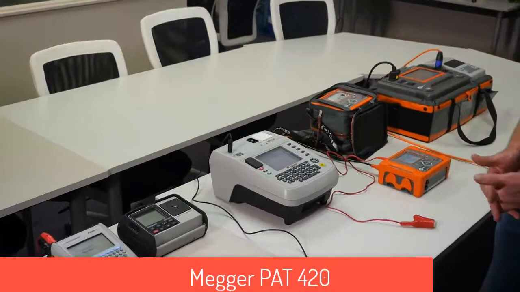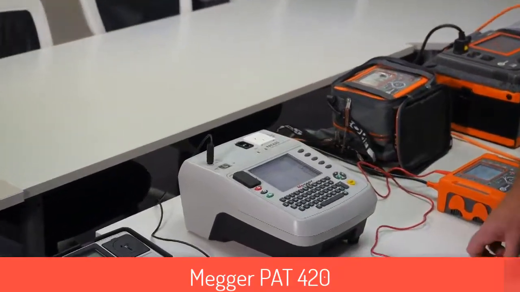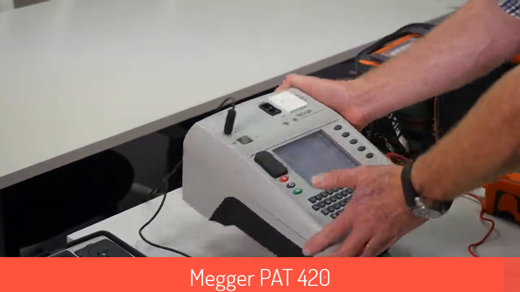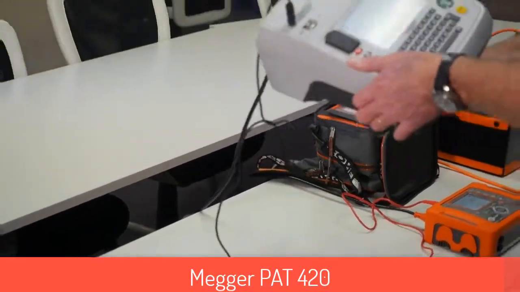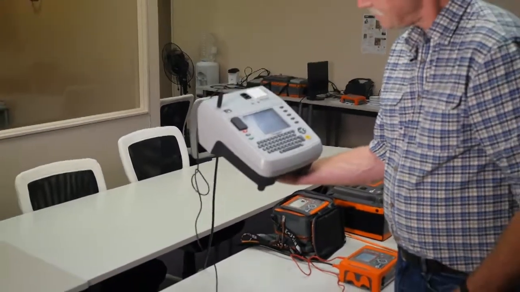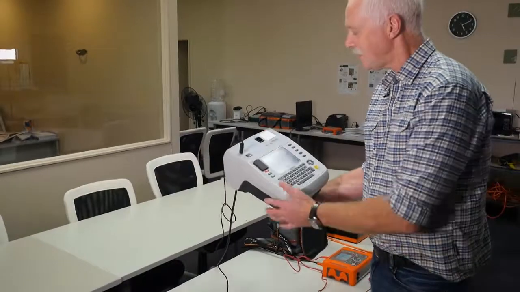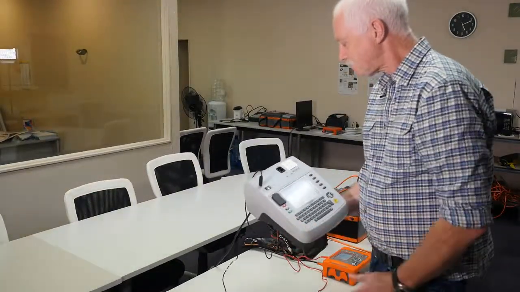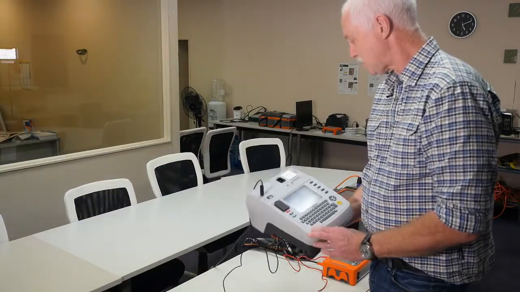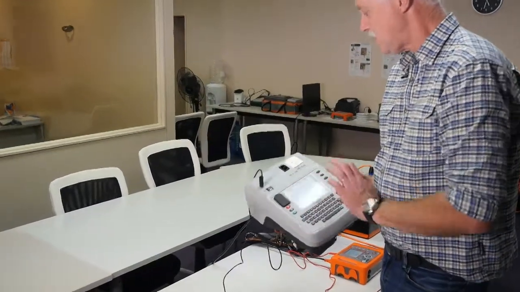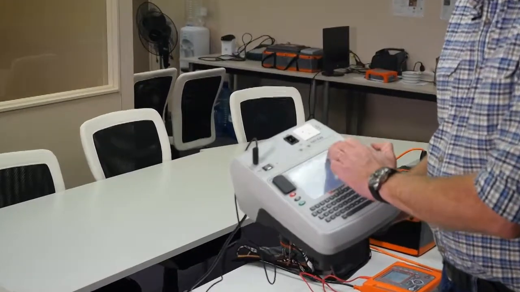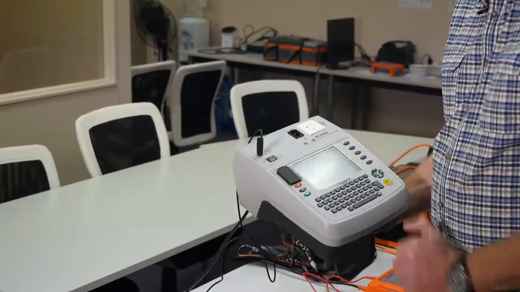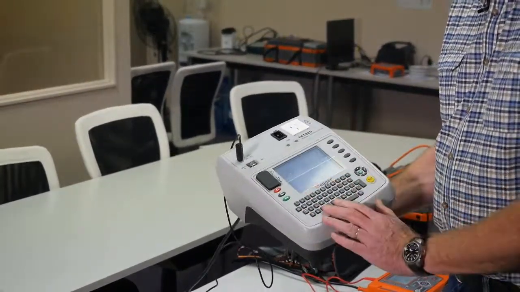Then we've got the big brother of the Mega. So this is the Mega 420. As you can see, it's handheld if you've got a big hand. My hand doesn't look like it's quite big enough. So I guess it's not quite handheld or two handhelds. It also looks like it should be touch screen. It's a color screen, but again, it's not touch screen. Nothing happens. So it's got a full QWERTY keypad.